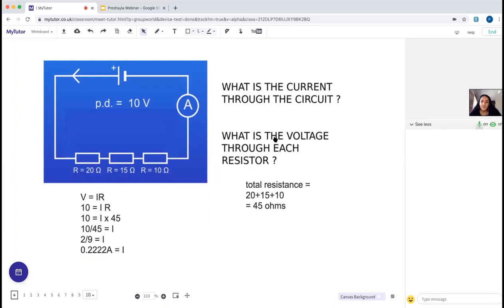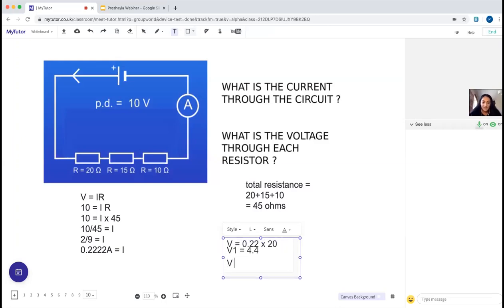Okay, so hopefully you've all had a chance to work that through. So we'll just go through the answers. So again, we want to apply V equals IR to the circuit. So we're trying to find the voltage through one resistor. So we take the current in the circuit, remembering that current is the same for each component. So that will be 0.22 as we just worked out. And then we times it by the resistance. So for the first one, that would be 20 ohms. So V1 equals 0.22 times 20, which is 4.4. So that's V1 for resistor 1.